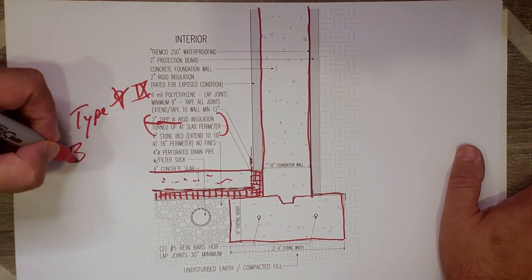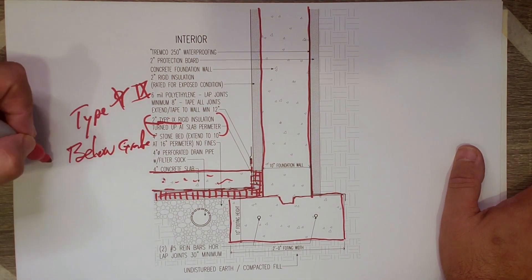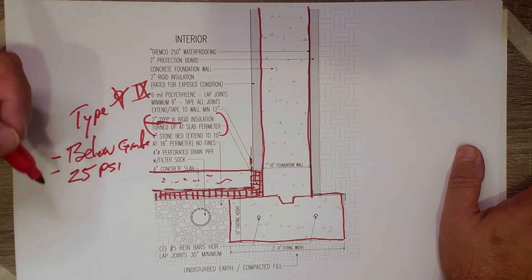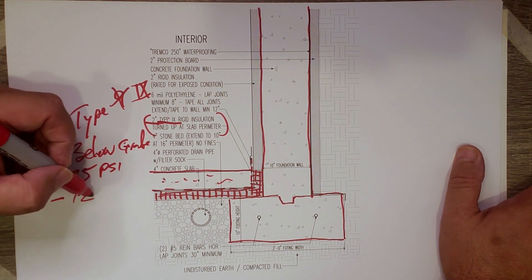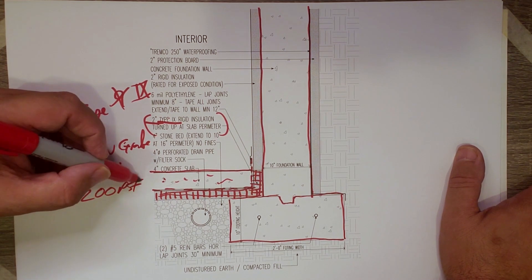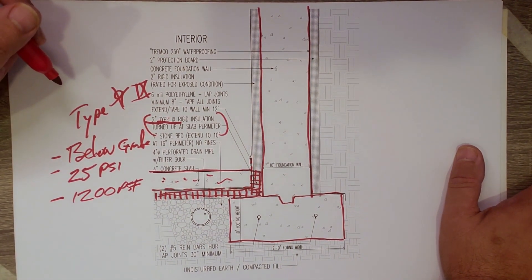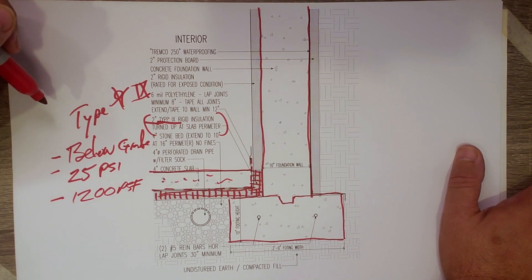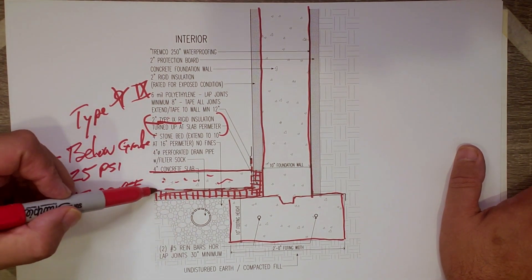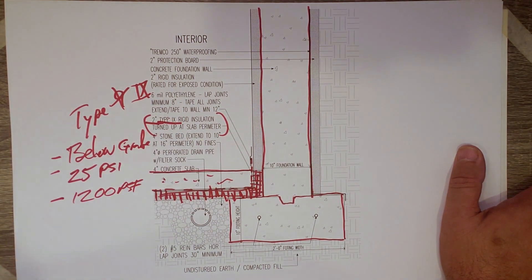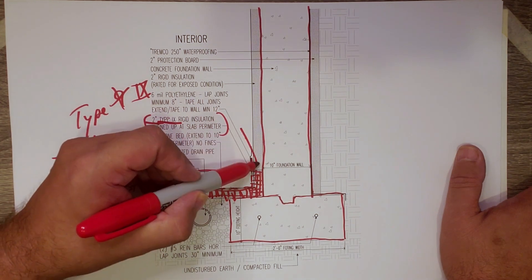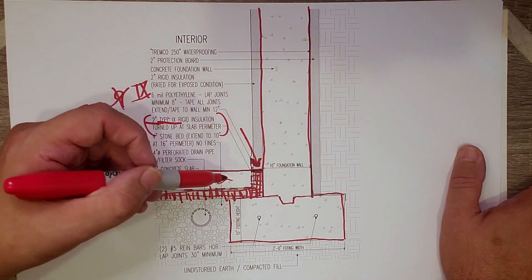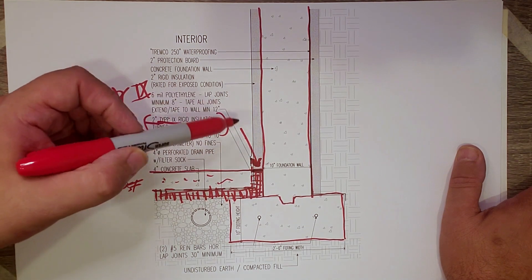And the reason for the type 9 it's twofold. One it's rated for low grade and two it carries a compression rating of 25 psi which I've done this math a whole bunch of times and I still forget but I think it's in excess of something like 1200 PSF. So anyways it's 25 times 144 so whatever that is. Anyways, it's really strong stuff. How about that? We'll leave it at that. But more importantly, we put that insulation in there in sequence to casting that concrete slab. You saw I peeled that insulation away and we were able to peek in here and we saw that two inch face of that EPS tucked behind that piece of poly.